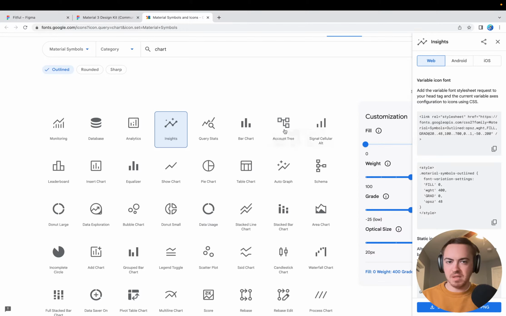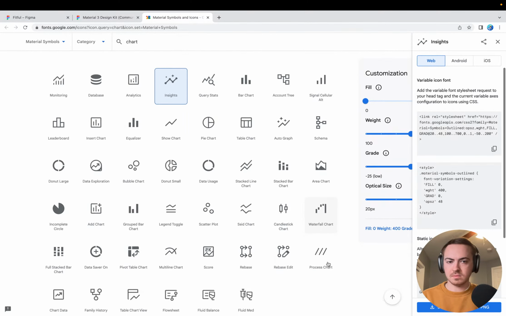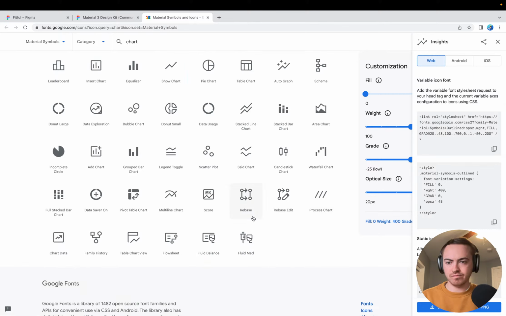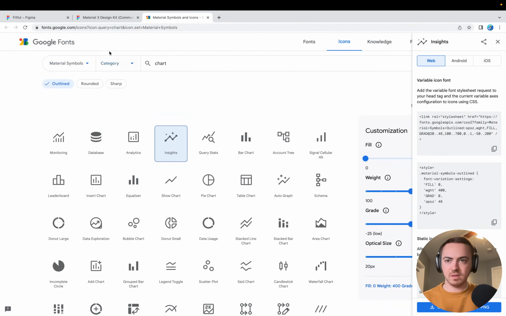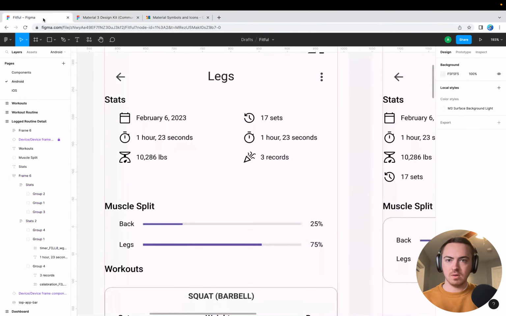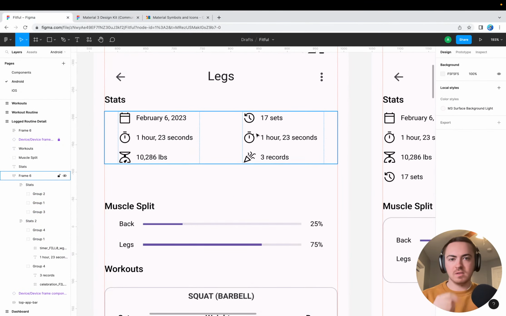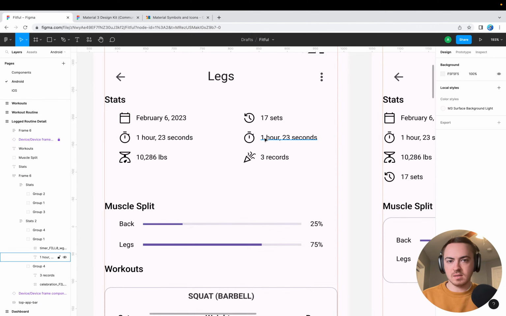Insights might be good. Yeah, insights might be okay for this. And this is going to be the maximum or the highest weight you lifted. Yeah, this looks a lot better. It looks excellent now.